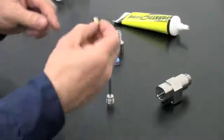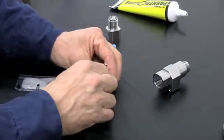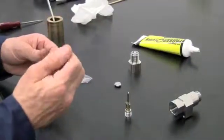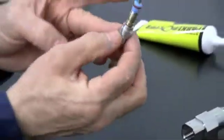Place the stem bushing, hoop, and seal on the stem in the order shown here. Make sure that the sharp side of the hoop is facing up and the cone side of the seal is facing down. As a note, the seal should fit into the hoop's sharp side. Use high pressure lubricant to lubricate the OD of the seal and O-ring before they are inserted into the valve body.